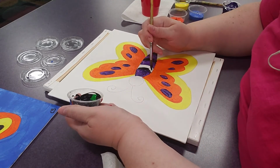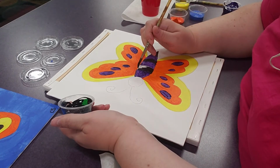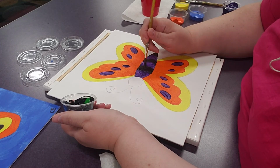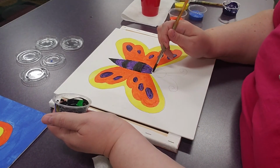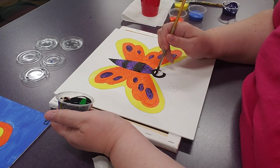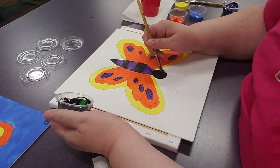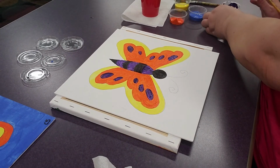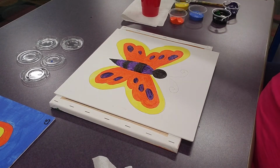Oops. See, my orange was still wet and it just smeared, but I can cover it up. Now you can't see the orange where it's smeared. All right. I find the hardest thing to paint are circles. Remember, when you paint the circle, try to keep it rounded like the line. Okay? So there's my butterfly.